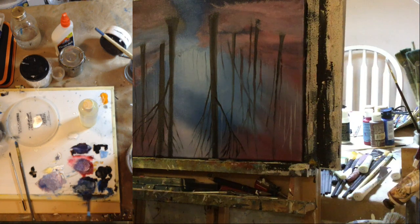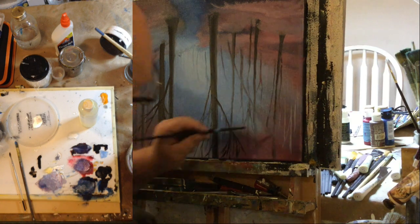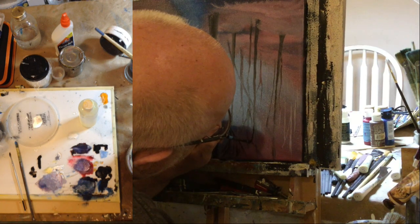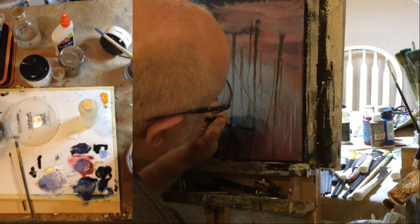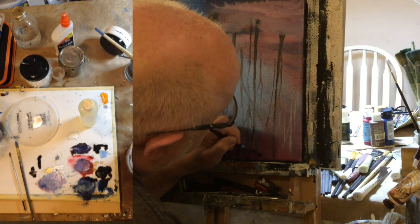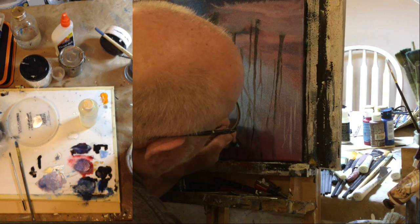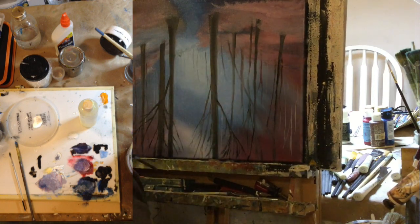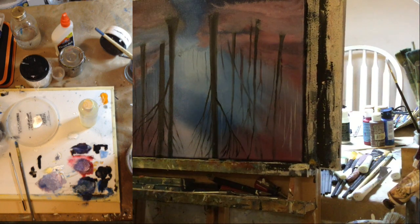Wrong black. What can I do with it? Can I do anything with it? Maybe. I'll swipe it off. Let's try it over here. Okay. Alright.